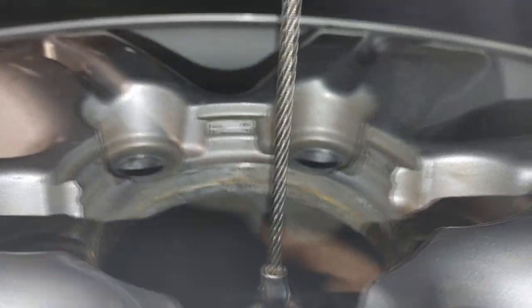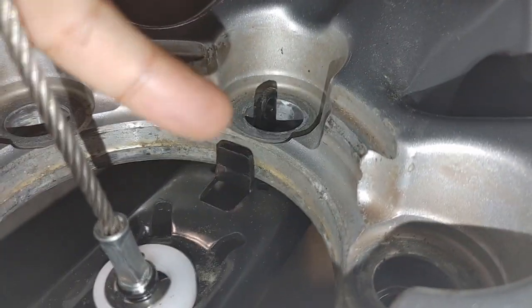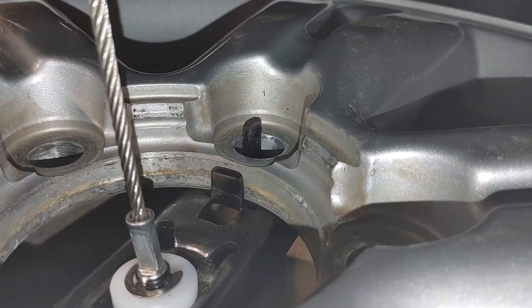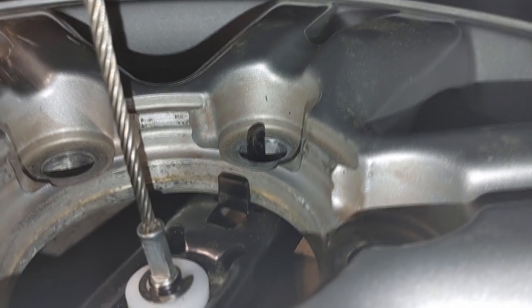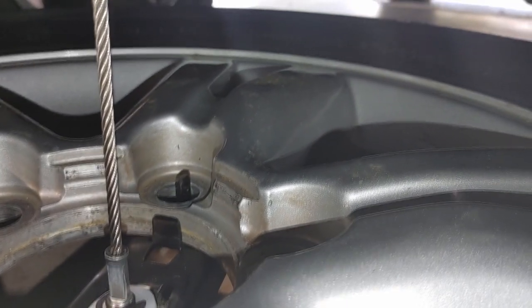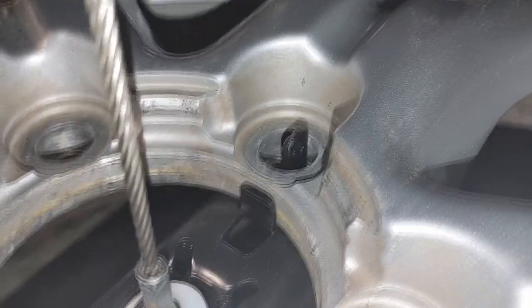I've loosened it up about two turns to show you how it should sit. There we are — you see the hook goes through one of the lug nut holes, that tab is aligned, and so is the other tab. That's how you want to have it — that is full protection right there. So hold it like that, hook through the lug nut hole, hook right against the inner circle, other tab lined up as well, and then crank it up.